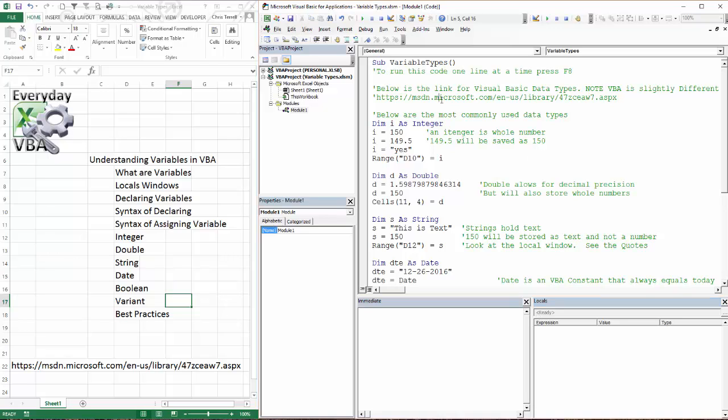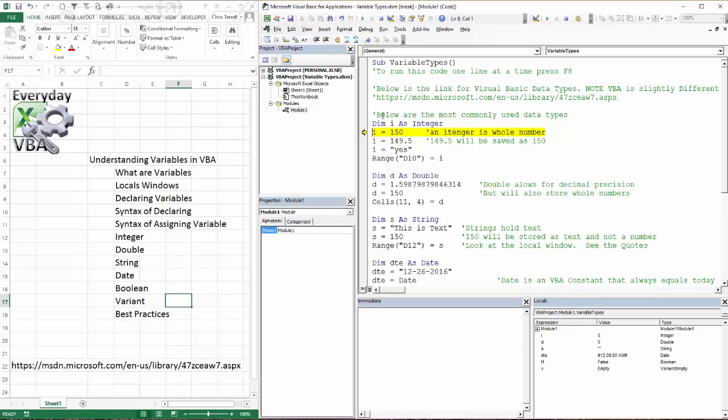So I'm going to click inside this macro and hit F8. I built this macro not so that you could just run it with F5 and process the whole thing, but so that we could go step by step and use F8 to go line by line. I've actually put some errors in here, but it's going to be really good to show you how these variable types work. So F8, you'll notice it starts on the first line, F8 again, and it processes to the next line.